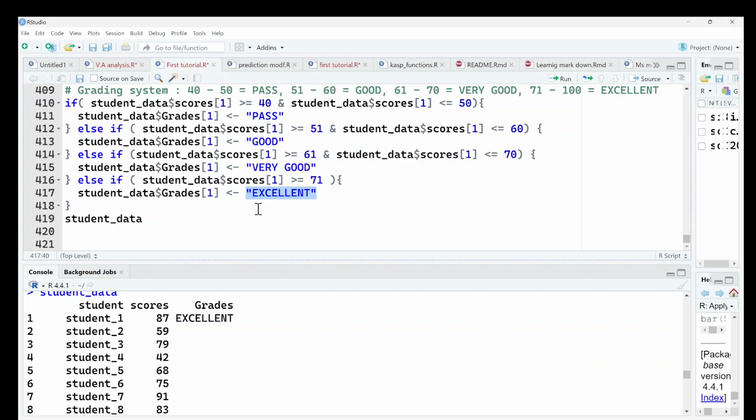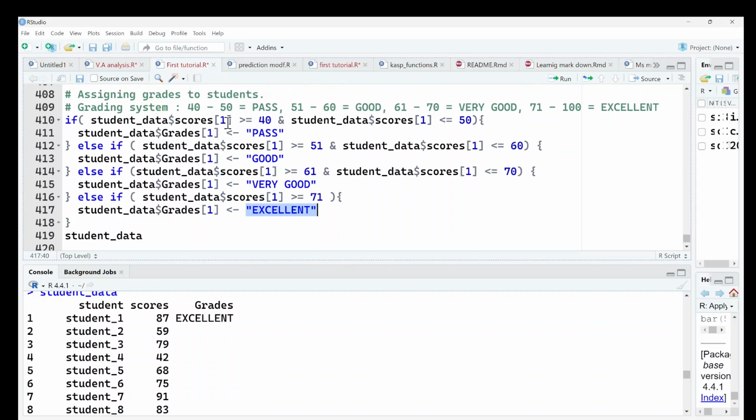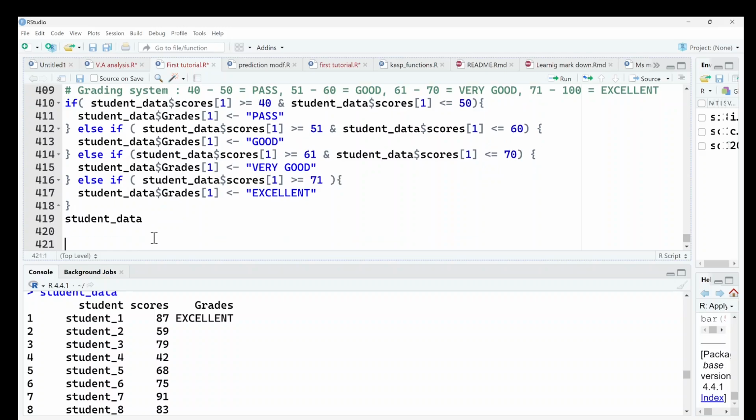Now having done this, this is going to be tedious because we have 200 students. Does it mean that for each of the 200 students we need to keep changing it? If I need to go to row 2 or the second student, I need to change the index and everything? No, that's going to be very tiresome. So that is where the for loop comes in. The for loop makes things very easy. I mean very easy. We could grade a student in microseconds.